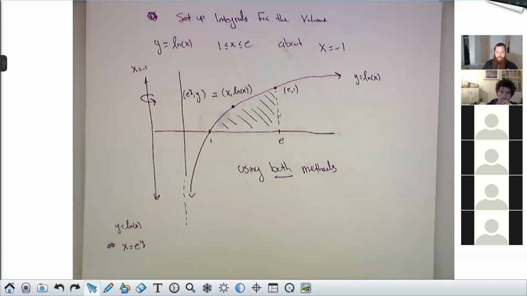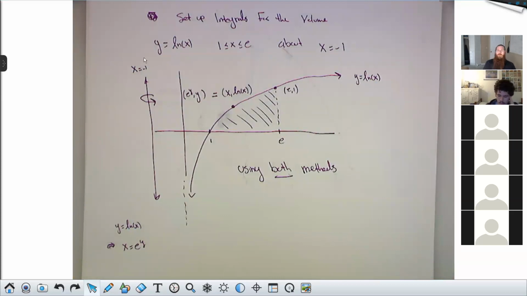And I'll leave you guys here for today. All right, so take the time to set up these integrals both ways. If you do run into any questions or uncertainties about how to do that, you can send me a message on Canvas or talk to me in office hours. I'll run through a handful of problems like this before our exam one as a matter of review.